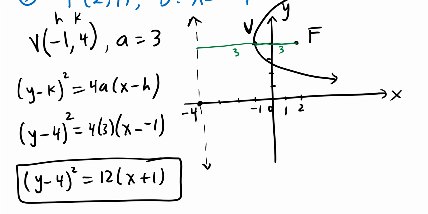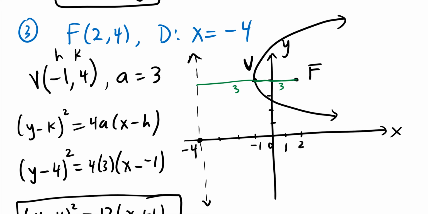So, as you can see, they can ask you to analyze, like find all the stuff, or they can ask you to find the equation of the parabola based on some information. They either give you focus and directrix, or focus and vertex, or vertex and directrix. These are the cases. Or sometimes they can graph it for us and plot things on the parabola, like the given vertex and focus, and from the graph you can get exactly how we got this, which would actually be easier than the one we just did. And then from there you just have to find the equation of the parabola.